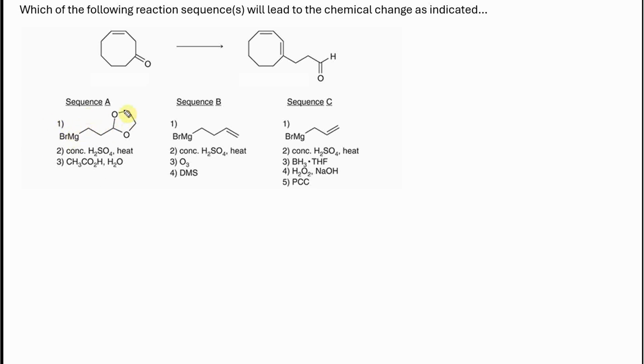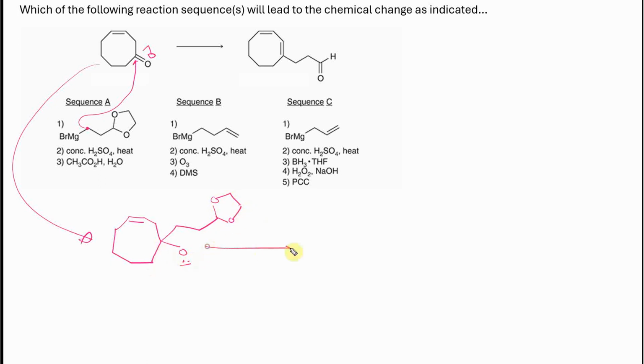You're starting with the Grignard with an acetal group in the other end, and as you know, the carbanion is a very good nucleophile, and that is going to react as a nucleophile towards this ketone, and the expected product is going to be the alkoxide along with this 3 carbon chain and an acetal at the end.